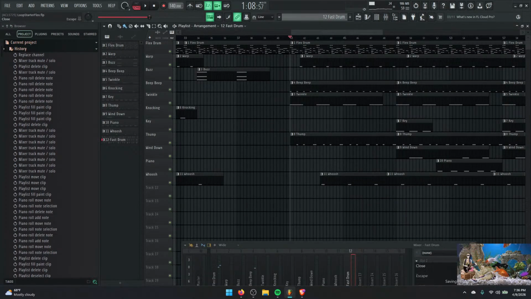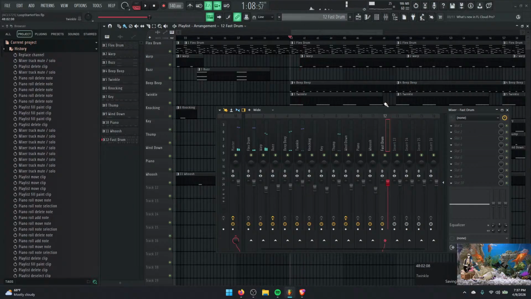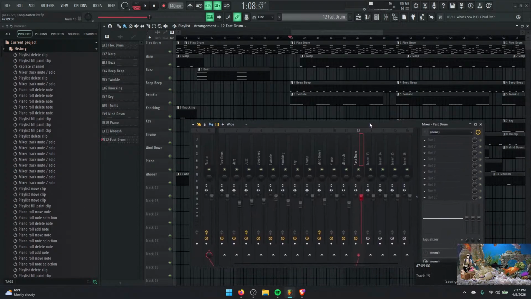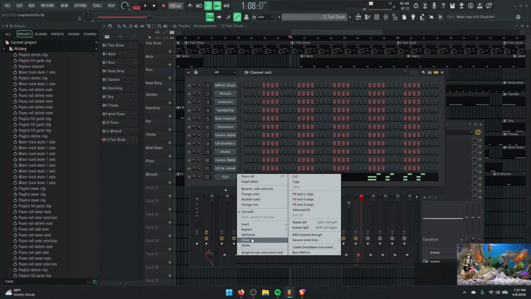First, let's clean everything up. What do we got here? Bass drum is gone, yes. You know what? No, I'm just going to delete this.